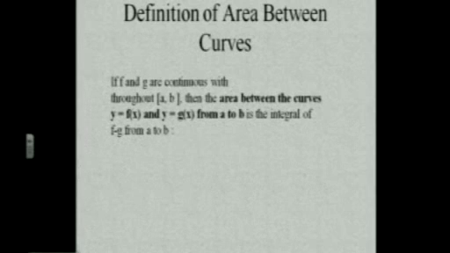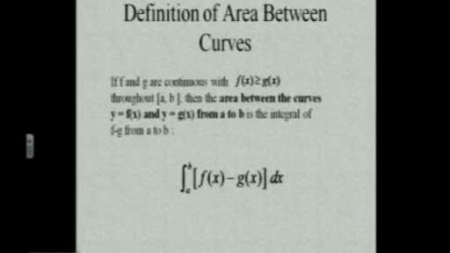So let's talk about a definition first. If we have two functions that are continuous over an interval, notice this is a closed interval from a to b. That would be like, for instance, from x equals 2 to x equals 5. Then we talk about the area between the curves between f of x and g of x from a to b is the integral of f minus g. Now that indicates that f is on top of, or over, or greater than g. And so we'll have the integral of f minus g. I like to call this top minus bottom. And this is how you'd see it in an integral.